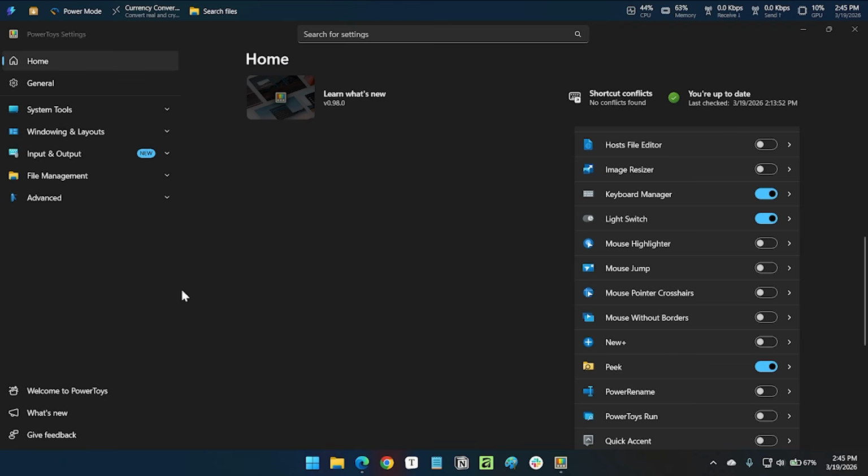But to me, the command palette with the dock here at the top and the keyboard manager stuff is just huge. So big update, lots of good stuff. This is a utility everyone who uses Windows should be using. I love PowerToys. I love that it's gotten better. And I hope you found this useful.